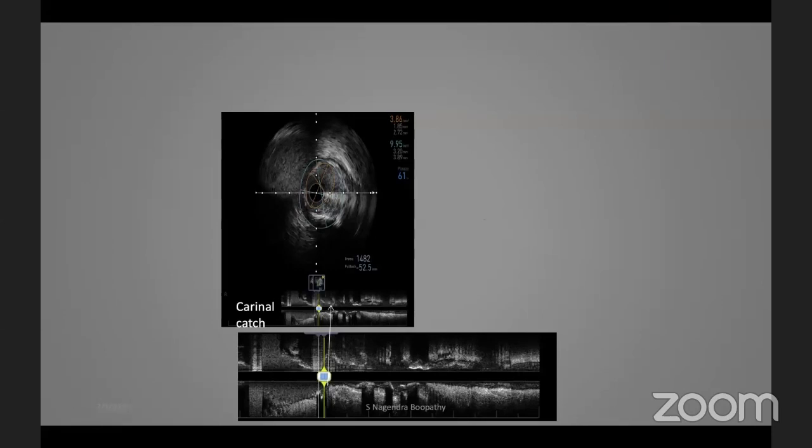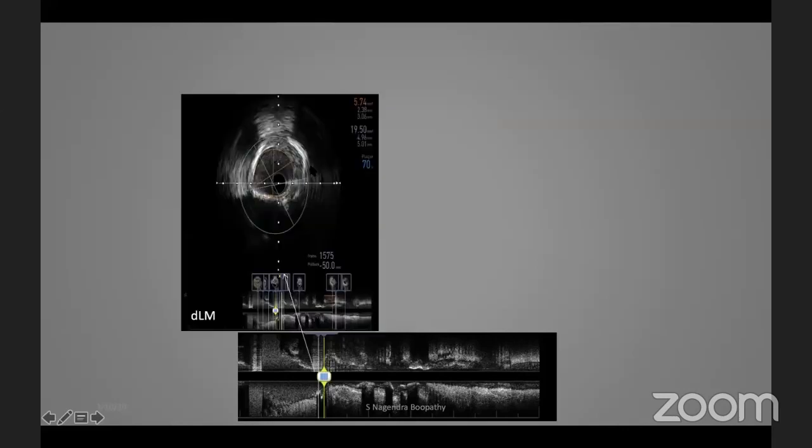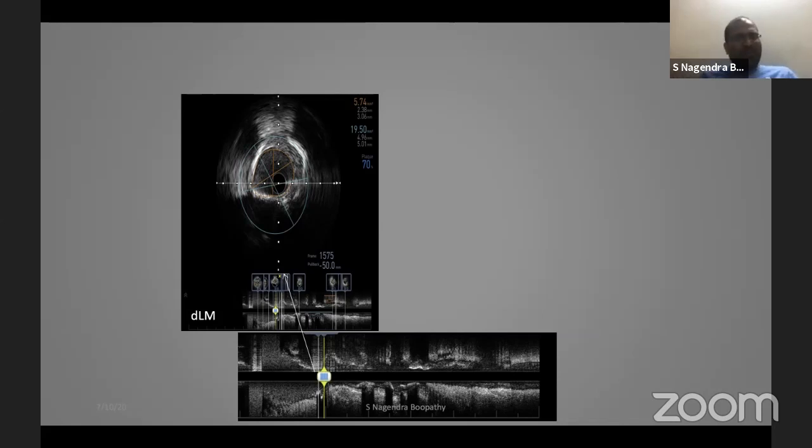Actually, in the distal left main, the calcium is in depth. Even if you do rotablation, will you be able to touch it? No, excellent. You can't touch that, but it's mainly for the LAD that we are modifying it. Sir, whether you are allowed 2 burrs or 1 burr? Excellent, Vinod. You got me. Even if you are going to take a 2 mm burr, it is not available in India.